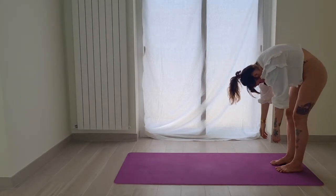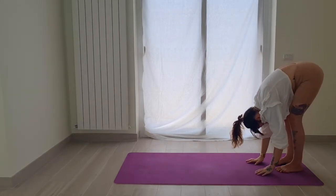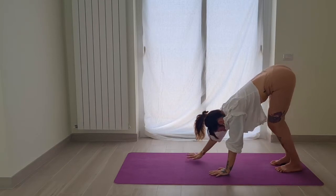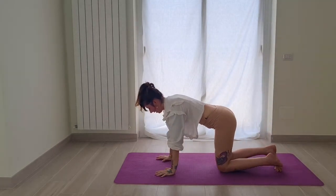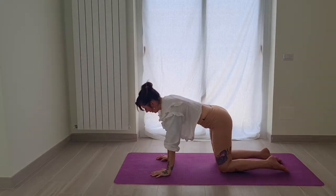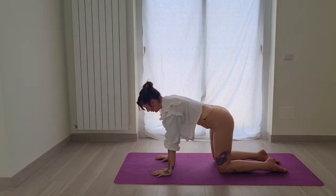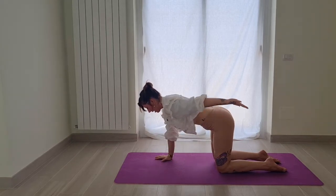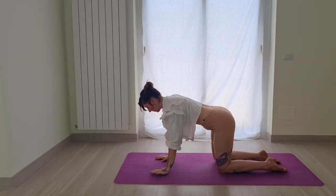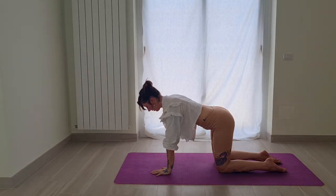And this time you'll find the floor with your hands and you'll just walk out. Come to your hands and knees. Push that floor away. And we'll just activate our core further. So lift one arm parallel to the floor and then find the floor again. Other side, lift it up and find the floor.